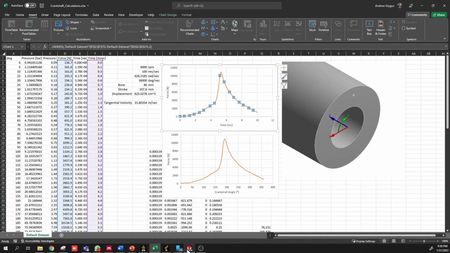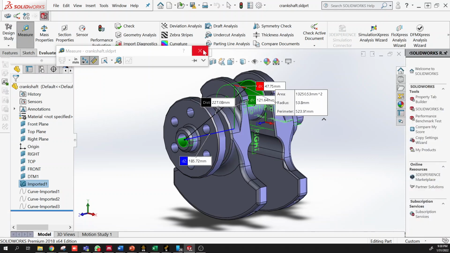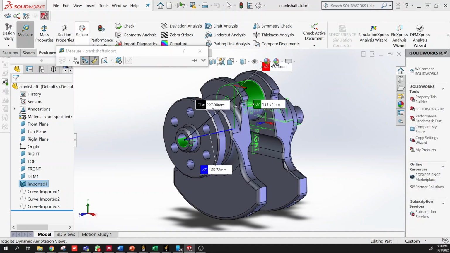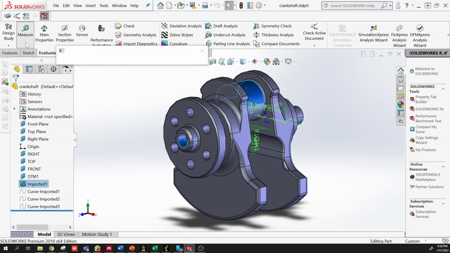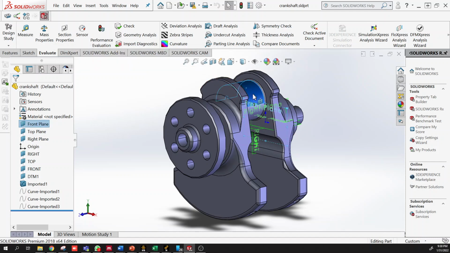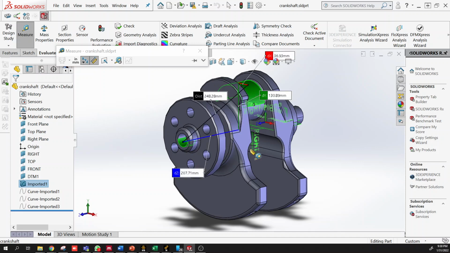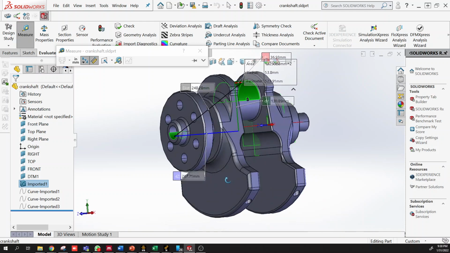To get the engine parameters, we are working with this CAD file here, so we can simply measure some dimensions that we would like. Let's say we want to measure these 3 things, the distance between here and here. We'll reset this, click measure in SolidWorks, and select the 2 faces that will give us the vertical distance here of 53.8. That is the radius, so double that will be the stroke of the engine. But that allows you to get acquainted with the CAD geometry.